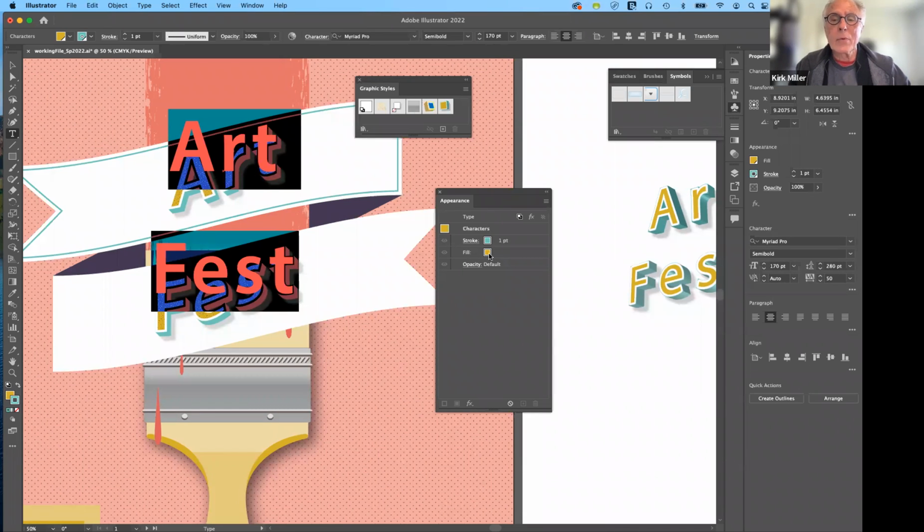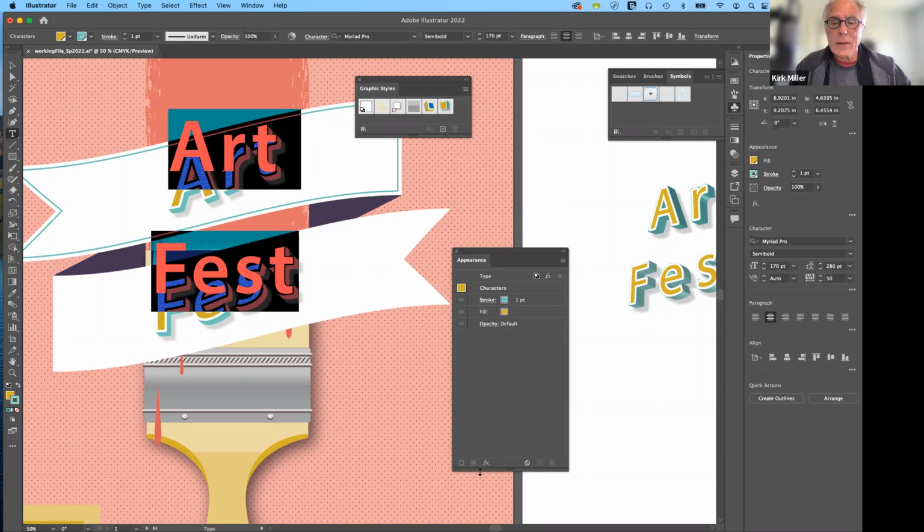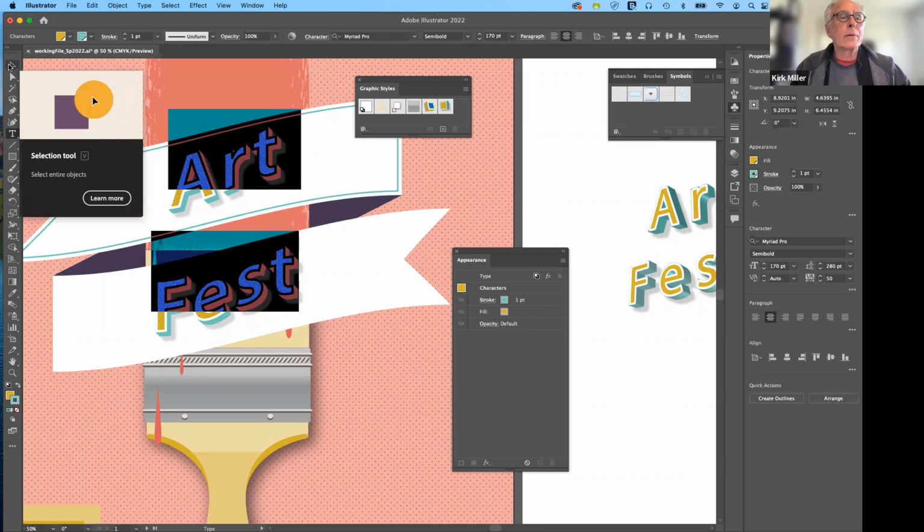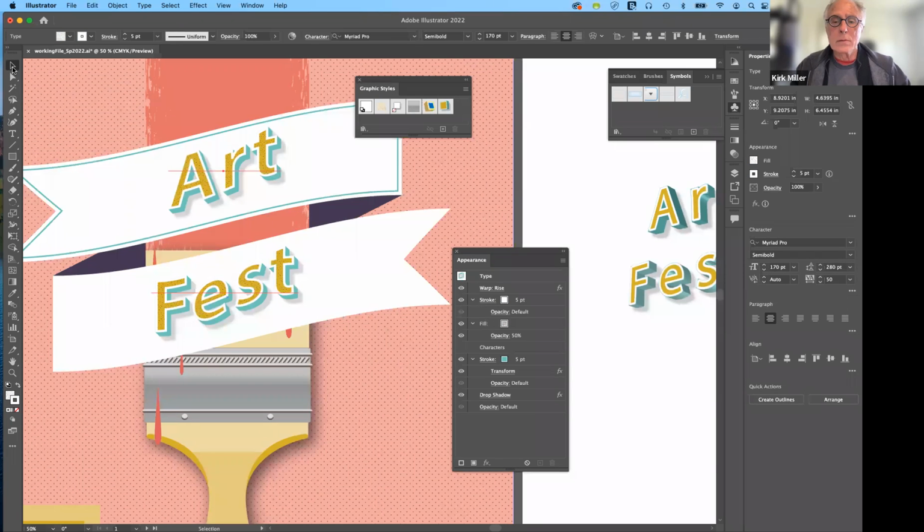Now, to add the other appearances, because I can't do that from here, notice that if I wanted to add anything but an effect, if I wanted to add on to have a double stroke or a double fill or anything, I can't do that from here. What I have to do is select the selection tool, and then you start by adding down here either a fill or a stroke, okay? And then that will allow us to add additional elements.